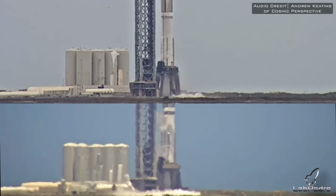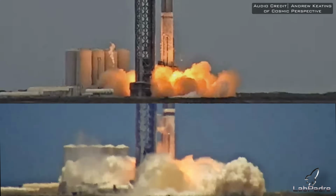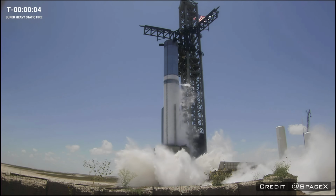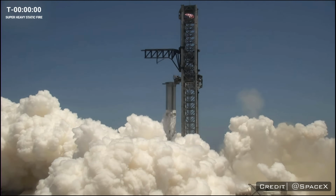Next, let's look at the outward velocity of the plume. With the expansion of water turning into steam, and the effect of the water jets forcing everything out from the center of the blast surface, it appears that the plume expands out from the launch mount with much greater speed. I would say that this is a good sign that the system is doing a great job of accelerating the superheated exhaust gases outwards and preventing recirculation in the center of the blast surface.